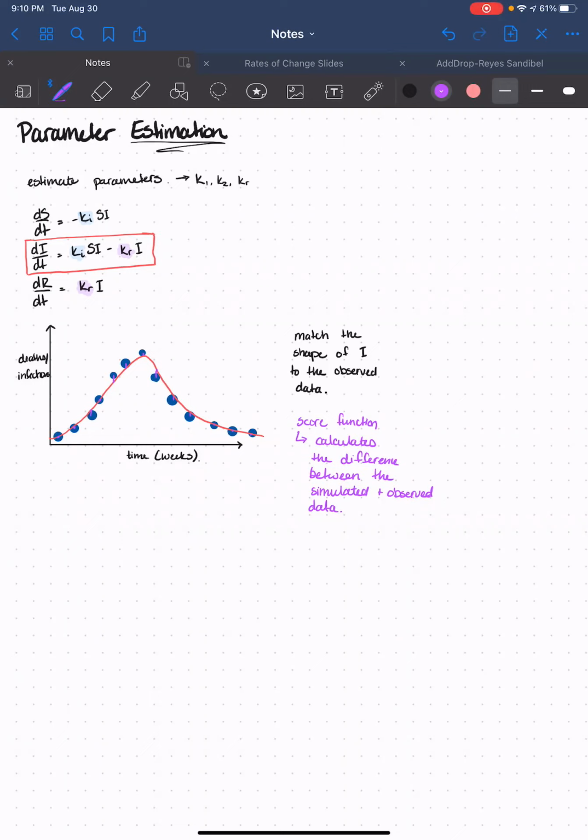For example, what parameters are you going to estimate? And we already went over that. And then what exactly are you going to compare dI/dt to, to make sure that what you are fitting to is the shape of the observed data.